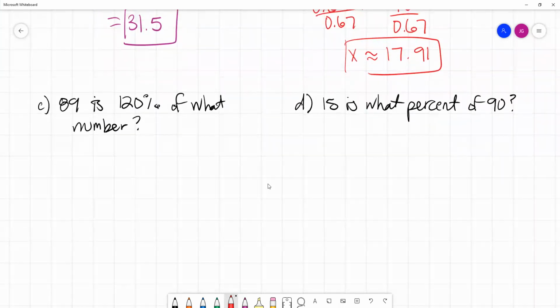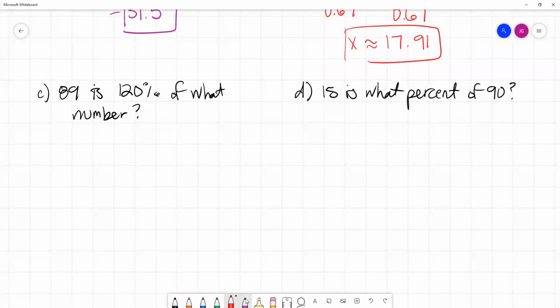Let's keep going. Part C, 89 is 120% of what number? So 89 is going to be my result because I'm taking 120% of some number. I can call this my X. So 120% of X. My decimal is here by default after the ones. Move it over 2 places. So my decimal form for 120% is 1.2. And it's okay to have a number bigger than 1 for a percentage. That just means you're going over the whole, since the whole is 100%. So 1.2 times X is going to give me 89.